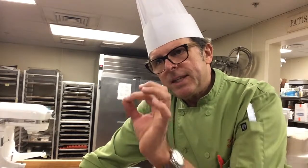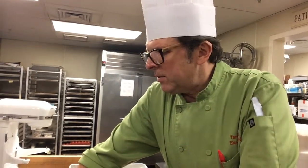The problem is when you pipe the macaron, if it's too thick, it's going to have a little bit of an unfinished surface on the top. It's sticking out a little tip, and that doesn't look very nice. Or sometimes it runs out fast and becomes very flat. This means your macaron is too runny. So you have to be careful and get the right consistency. That's why you add or reduce the egg white. Okay? So don't just close your eyes and follow the recipe. Always have a feeling for it, okay?